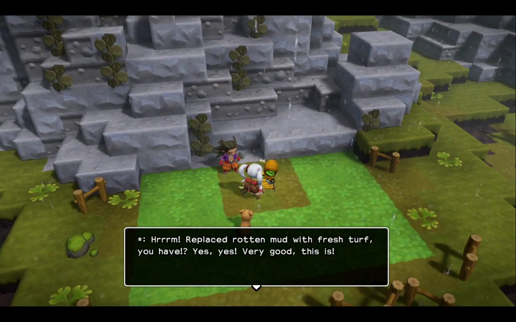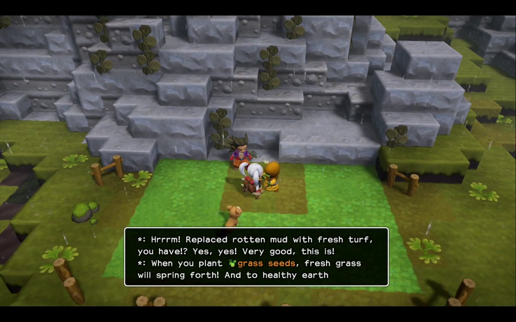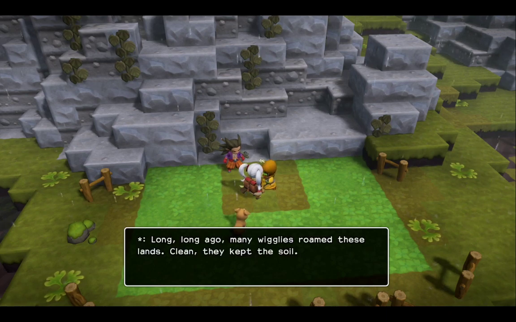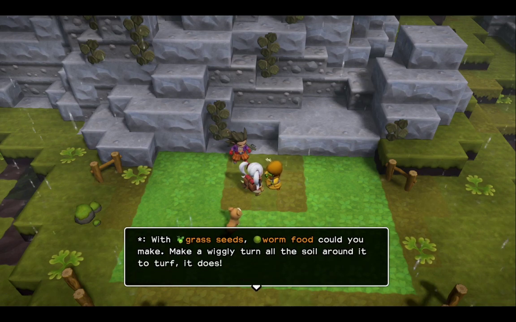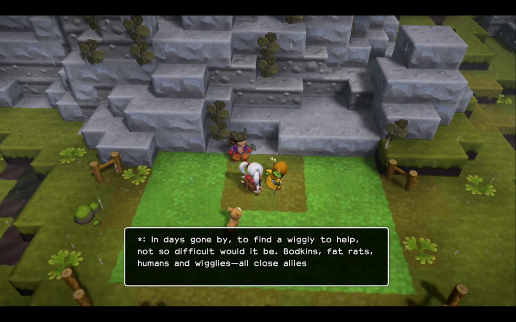Replace rotten mud with fresh turf you have. Yes, yes, very good this is. When you plant grass seeds, fresh grass will spring forth, and to healthy earth, spoiled soil will be turned. Long, long ago, many Wigglies roamed these lands. Clean they kept the soil, lush the grass grew. With grass seeds, worm food could you make. Make a Wiggly turn all the soil around into turf, it does. In days gone by, to find a Wiggly to help, not so difficult would it be. Bodkins, fat rats, humans, and Wigglies, all close allies we were.